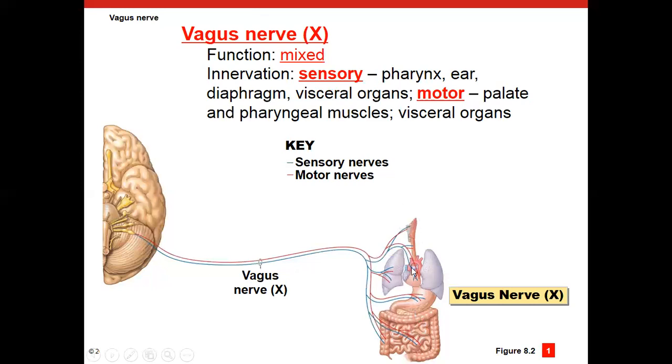So the vagus nerve is basically one of the biggest nerves that we have in terms of the parasympathetic nervous system. And the parasympathetic nervous system works with the sympathetic nervous system to create the autonomic nervous system. But whereas the sympathetic nervous system is responsible for fight or flight, so kind of speeding things up like heart rate and breathing rate, the vagus nerve makes up 75% of the parasympathetic nervous system. And that's the nervous system that slows things down. It's nicknamed the rest and digest system.